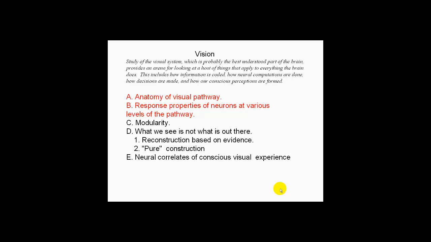And then finally, we were talking about these things, we're kind of talking about consciousness a little bit, sort of. But then I want to address specifically what the neural correlates of consciousness are, because as we will see, there's lots of information processing that your brain does, and lots of behavior that it can produce without conscious mediation. We've seen one example of that already in talking about the flexion reflex, but there are lots more examples, and we'll talk about some of those. Okay, so that's where we're going over the next 3 lectures.